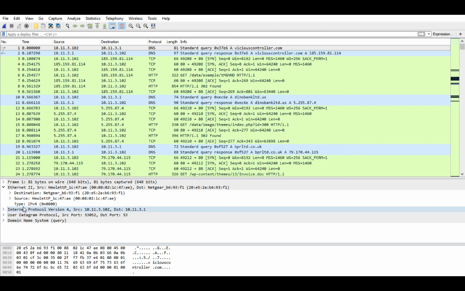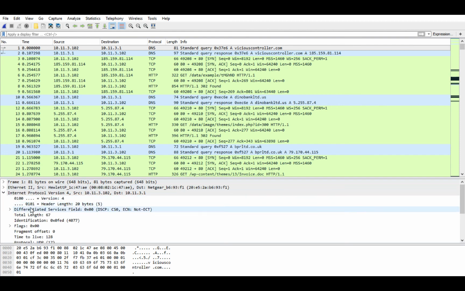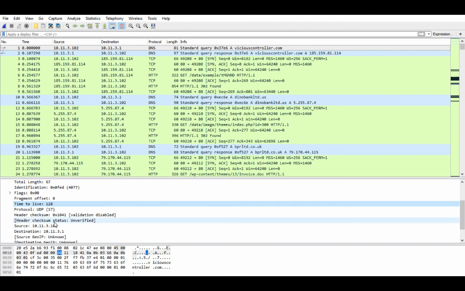So as we know, the internet protocol, or IP, basically represents an address. If there are too many places to write an address for, you have to extend your address format to be able to include everyone. So anyway, this is the IP, and here we can see the time to live, as we said, 128 could represent Windows, let's say, or Linux.